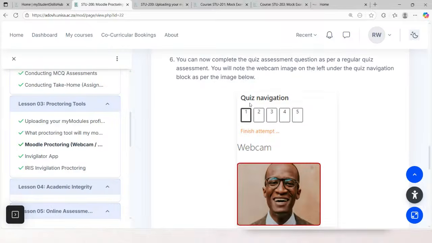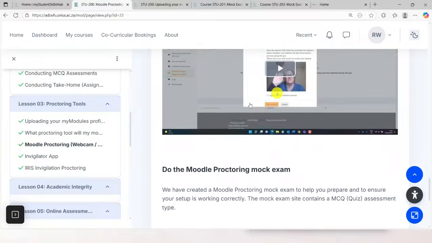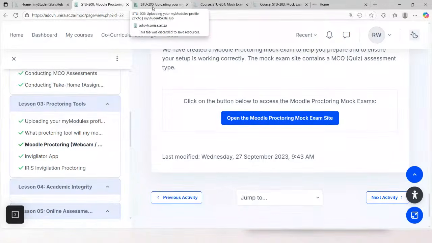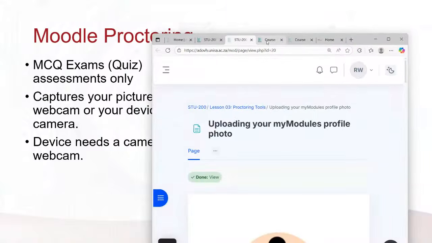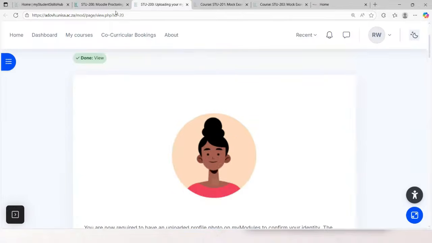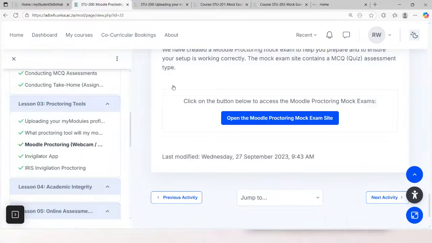At the bottom of each of these, there is a link to the mock exams. So I'm actually going to share with you this one directly. Let me just open up the correct window here. Where we get this one. Let me just open it from this side as well. So I'm going to share this link.